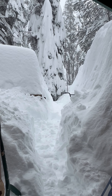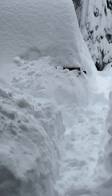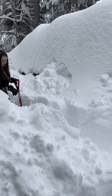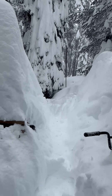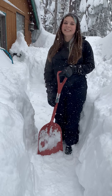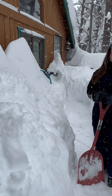This is the house when you come out of the front door. Kiana is working on making a path right now, and we're basically out of places to put the snow since this snow mountain is like several feet taller than me. This is Kiana's path she's making. You can see all the snow is against the windows.